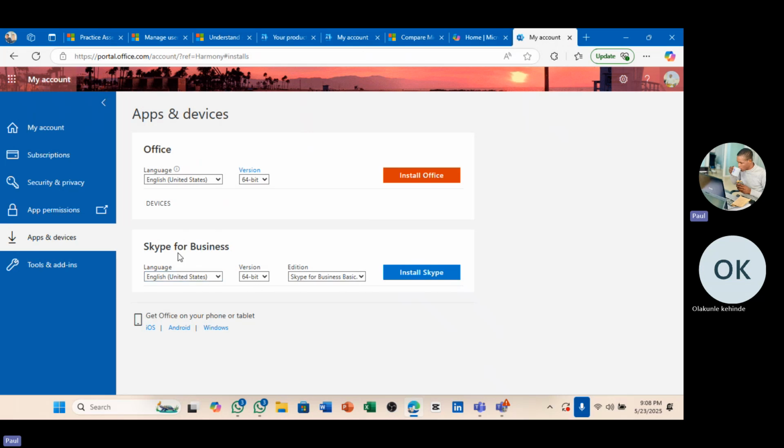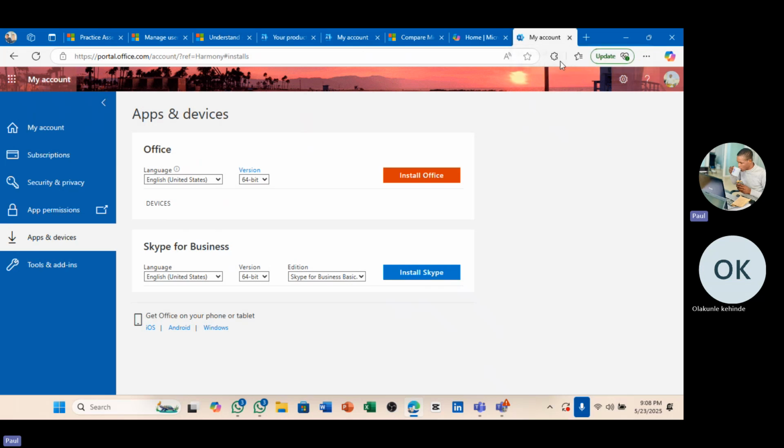Then again, you can download Skype for Business for 64-bit or 32-bit, depending on the system you are using. And Skype for Business, of course, and Teams has come to, to a greater extent, Microsoft has kind of expired Skype for Business and replaced most of the functionalities with Teams.